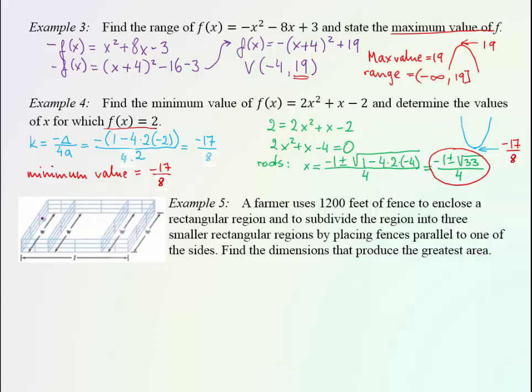Okay, so we need to investigate area. Let's try to write the area function. Area of a rectangle is just length, which is marked by L on the diagram, times width, which is marked by W. So L times W. Unfortunately, this function contains 2 variables, and we really need to find the function with 1 variable, otherwise we won't be able to minimize it.